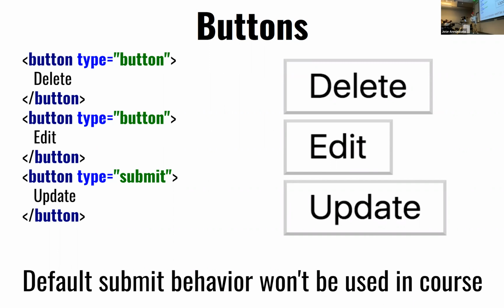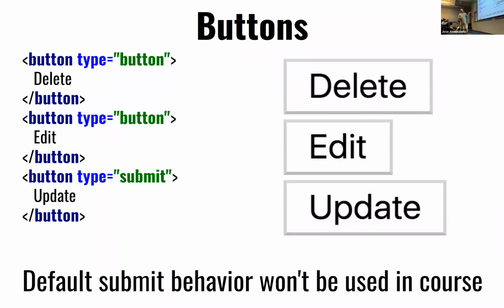So the buttons render as you would expect, just a rectangular button with the text, and the text is configured as the body of the button. And then you have type telling it what it is. Is it submit, a button, I think it's a clear button as well. And they're meant to be used inside of a form.